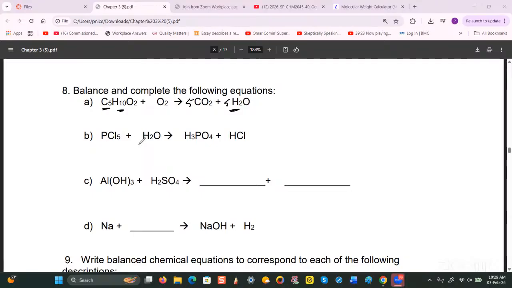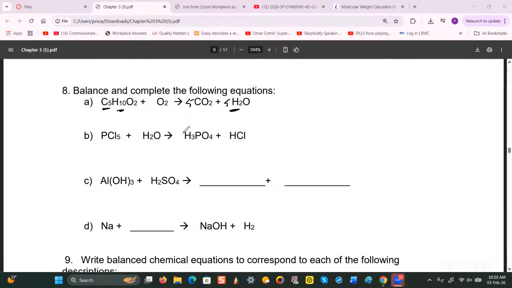And then we look at the oxygens, right? How many oxygens do we have total on the left side? 4. How many do we have total on the right side? 15. All right, so how do we balance the oxygens? You have to double everything on the right and put a 2 in front of the C5H10O2 and then put 5 on the O2. You were right up until the last one, yeah.